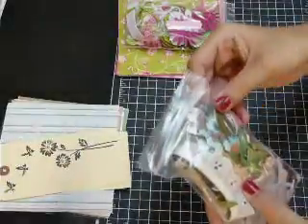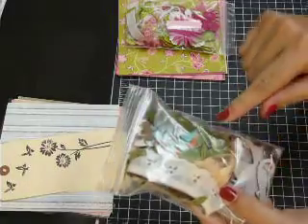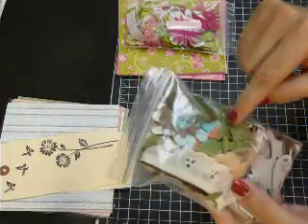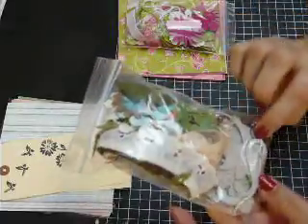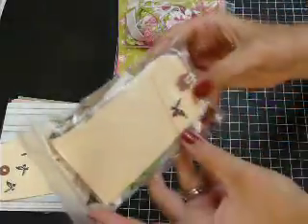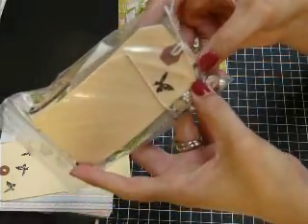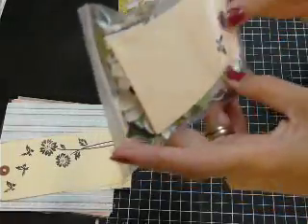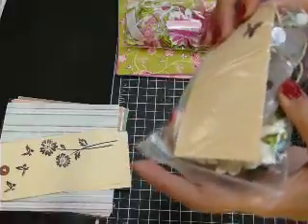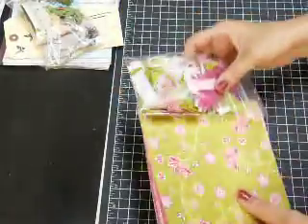You'll get six pieces of chipboard, two big stamped tags — the stamp matches the butterfly in the paper. You get embellishments: a Prima leaf and some flowers, some Webster's Pages trim, that leaf trim, Making Memories trim, some Prima bling, a few chipboard pieces, some bling, some sequins, a safety pin, a paper clip, a jump ring, a bird charm, two smaller tags, some tag punches, and some Stampin' Up snaps.